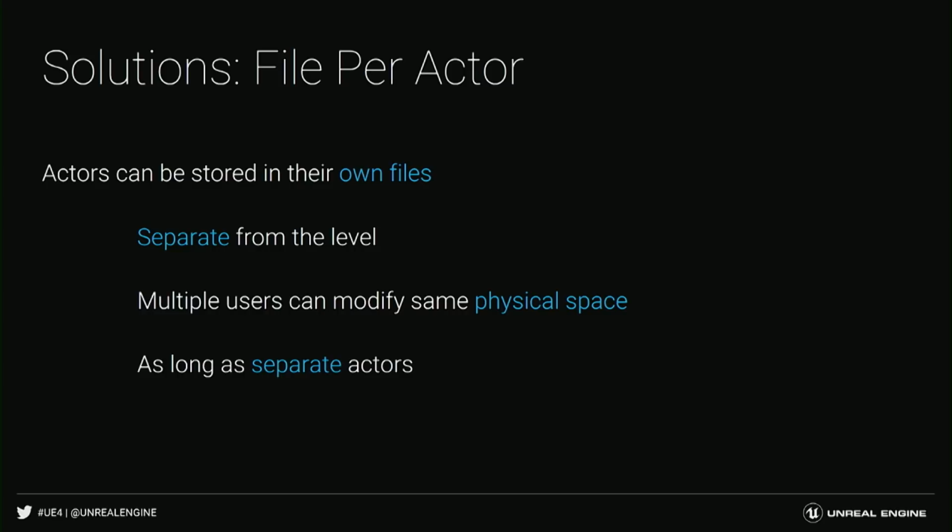The idea of separating actors into different files is that now, instead of having to touch the level, you'd have all those different files where each can be modified. Like a tree or a rock would have its own transform information in that file, so you could just check that out and move where it is within the level without having to worry about that. And that means you could still have attachments and things like that. So in theory, it would make it better and easier to have a nested hierarchy of different actors.